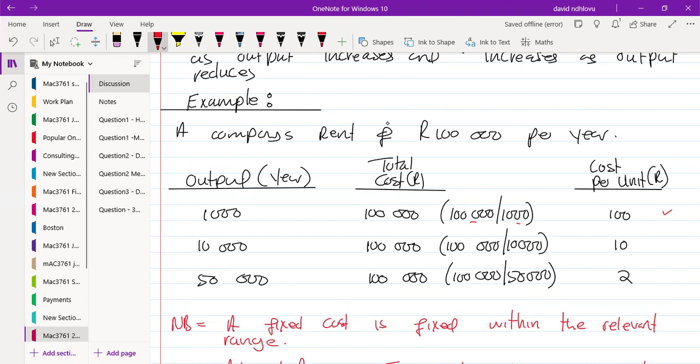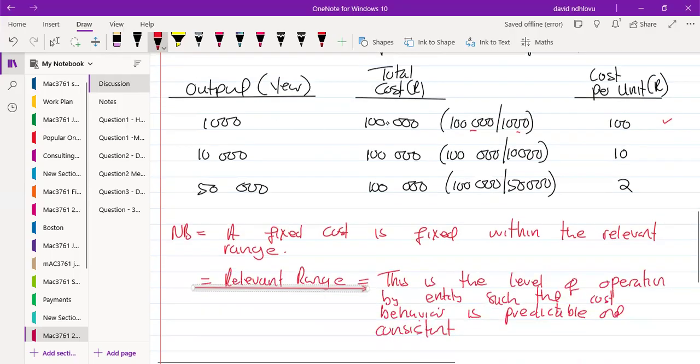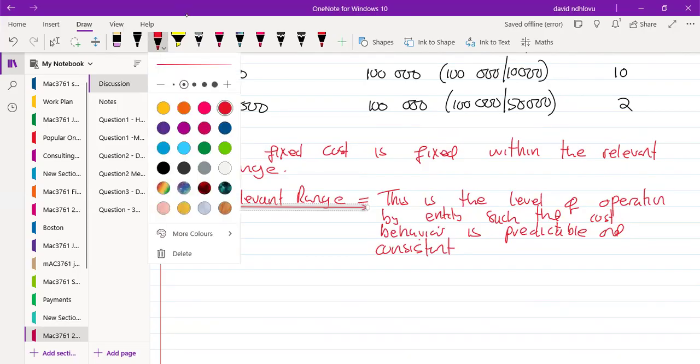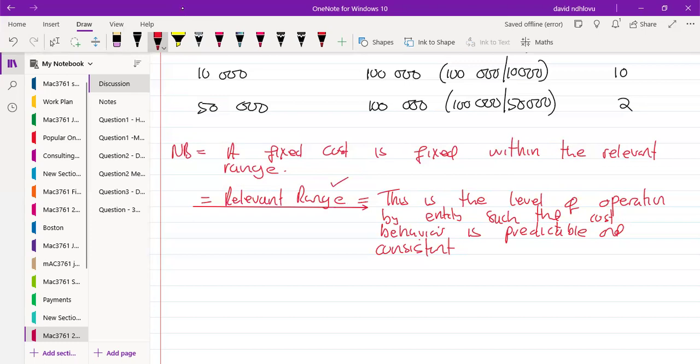And we are not sure about the cost in the place that we are going to rent if we want to expand and get an additional 50,000. So we do not know the cost behavior over and above the 100,000 that we are currently producing. So always when you explain these things, you must always explain that a fixed cost is a fixed cost that remains constant regardless of changes in output within the relevant range. So don't forget to mention that within the relevant range.